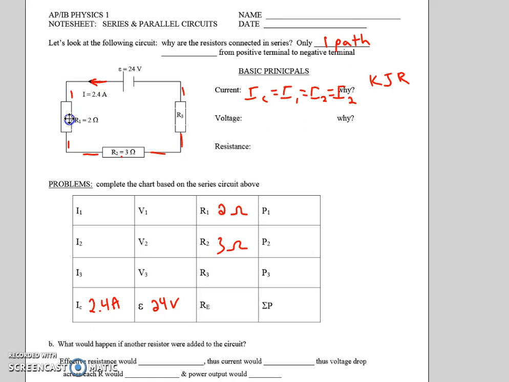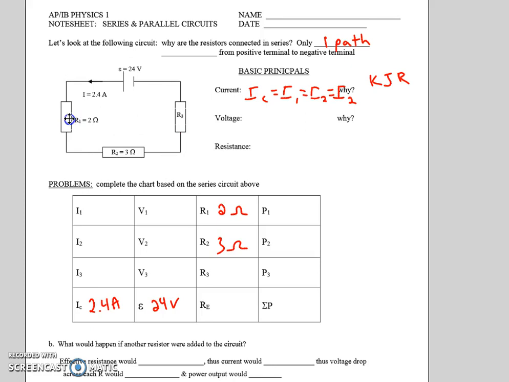Alright, so the common mistake to make is they see that this has a resistance of 2 ohms and this has a resistance of 3 ohms, so you want to say this one has more current in it because of Ohm's law. Ohm's law still holds here, but what you're assuming in this is the voltages are the same. That's not the case because of the loop rule, which we'll talk about in a second.